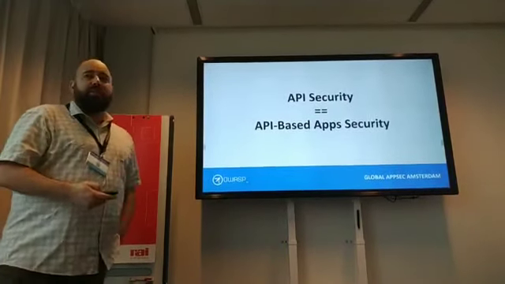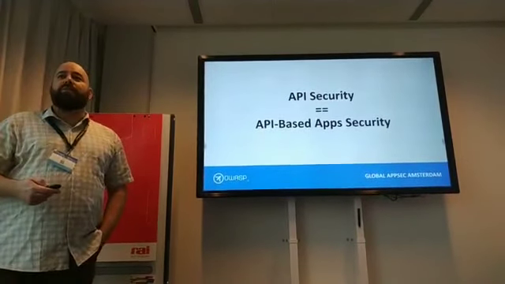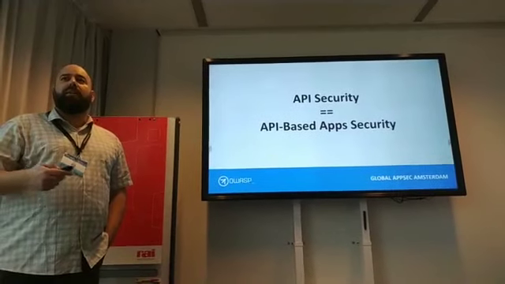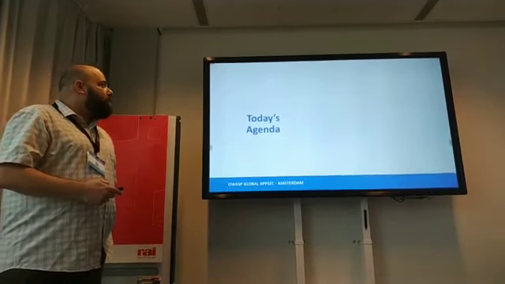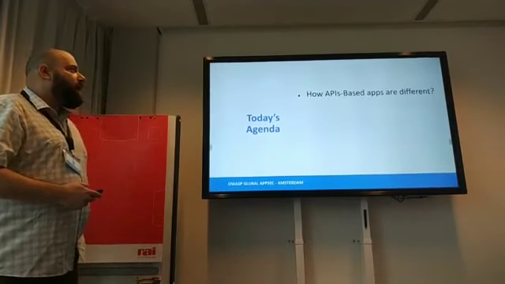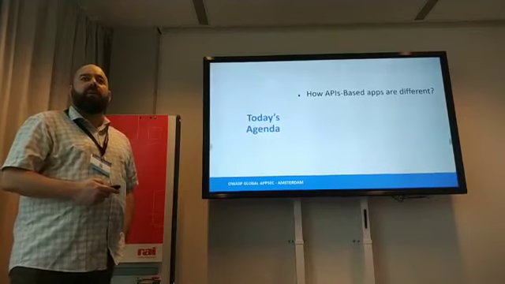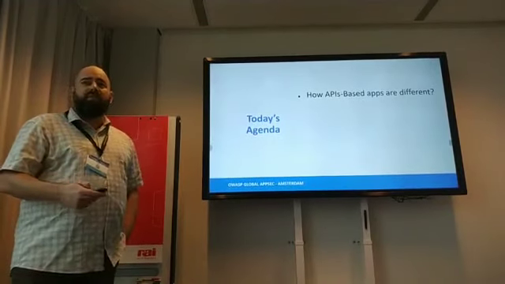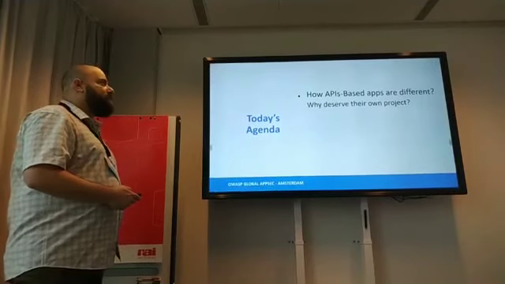So when we say API security, what we actually mean is API-based applications security. We're looking at modern application security. Today, I will try to show you how API-based applications are different from, we will call them here, traditional applications. Out of that, I hope I will convince you that it deserves its own project.